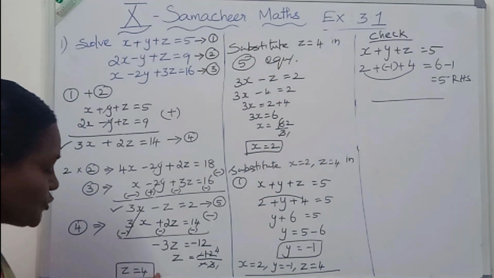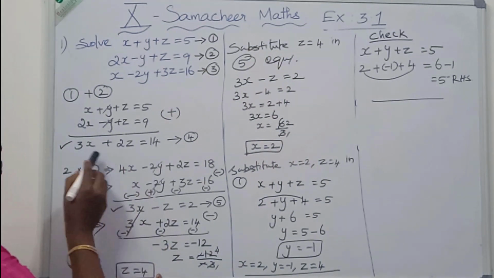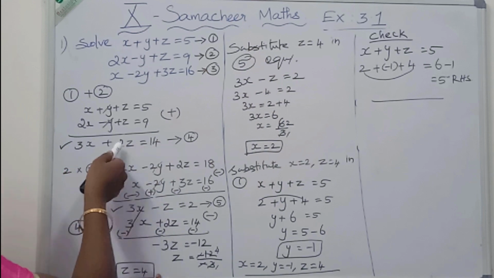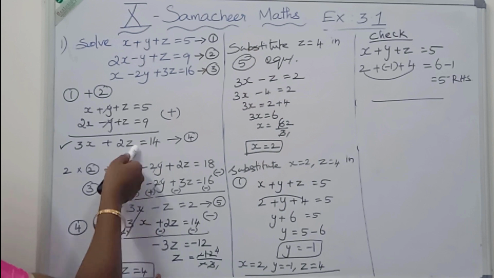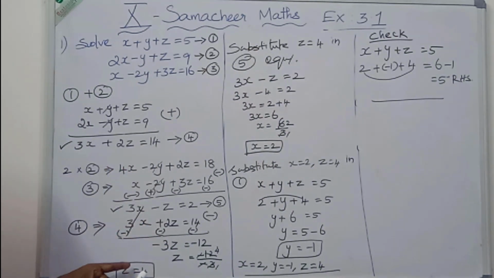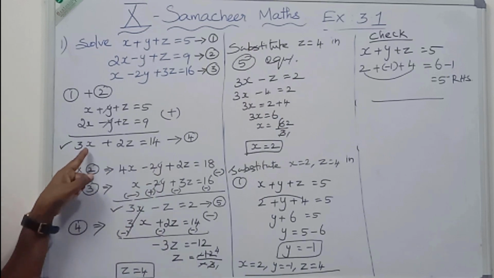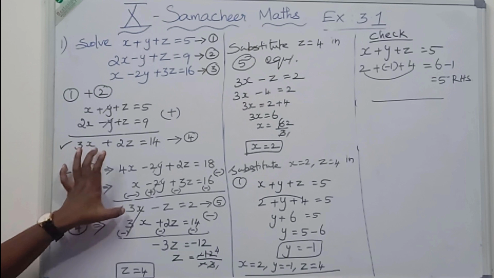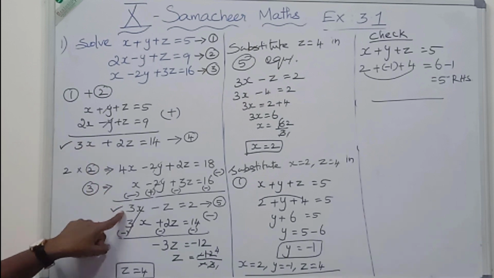Now you have to substitute this value in any one of the equations 4 and 5, because then only these two equations 4 and 5 have two variables. When we subtract, we can get the value of the next variable. So you can select any one of the equations, 4 or otherwise 5.